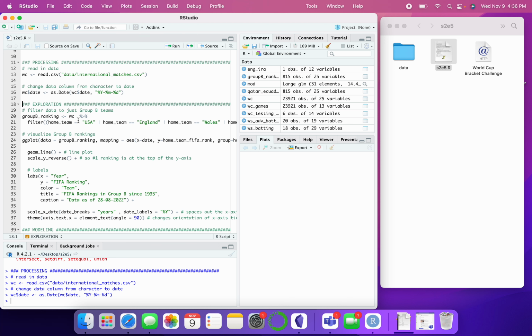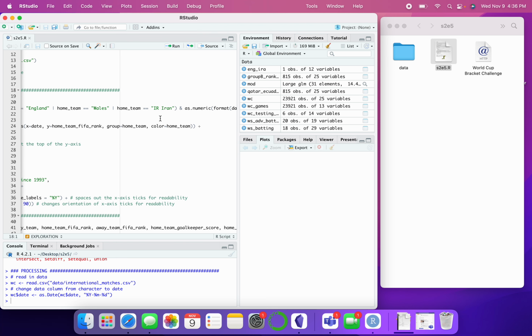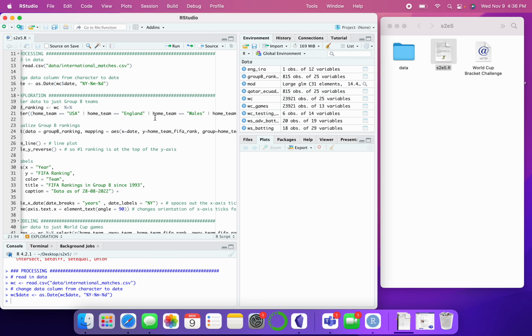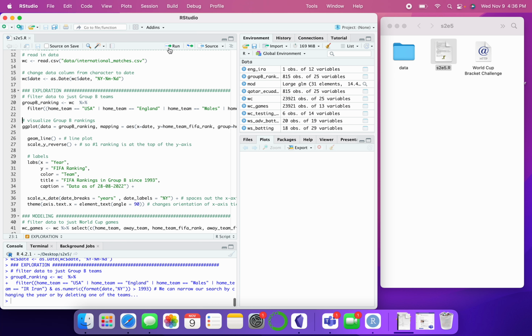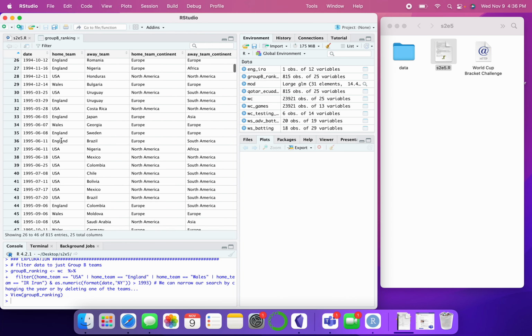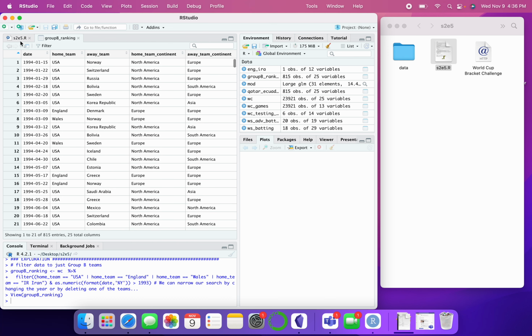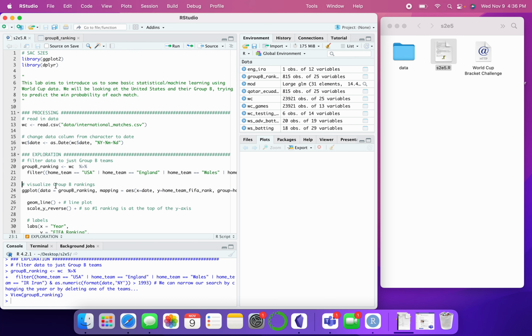Then we're filtering the data to just the World Cup, to just the Group B teams, which are the United States, England, Wales, and Iran. Iran is listed like this in the data set that we downloaded. So we'll run that. It's going to filter it down. We call that Group B ranking. Again, you can see all the US, England, Wales, Iran games, and that's all their games from 1993 onwards.